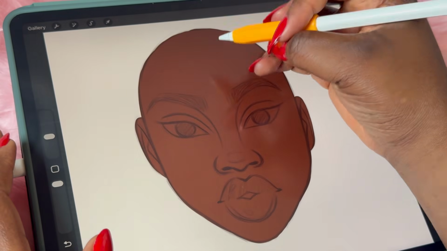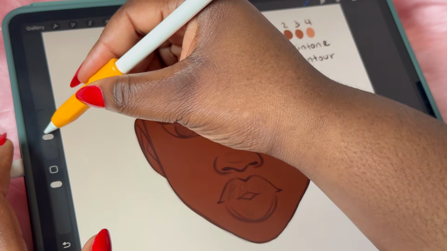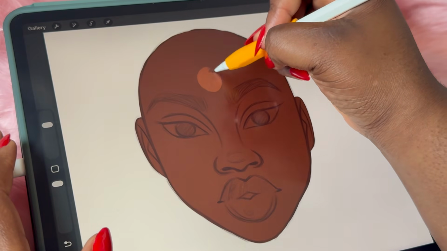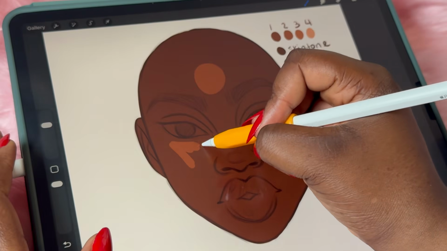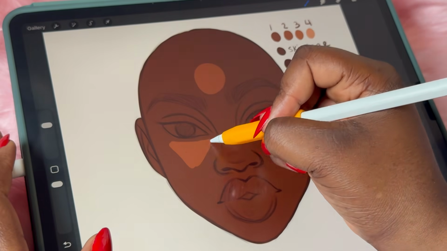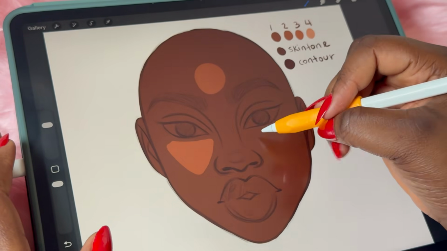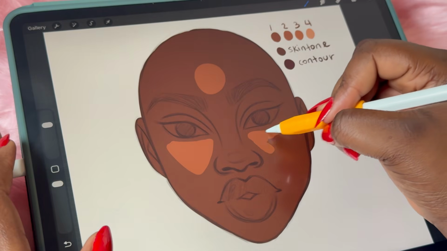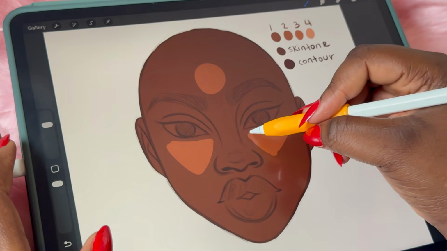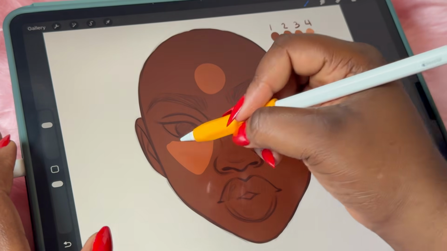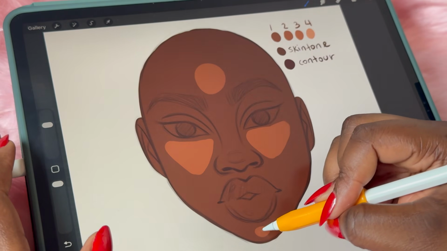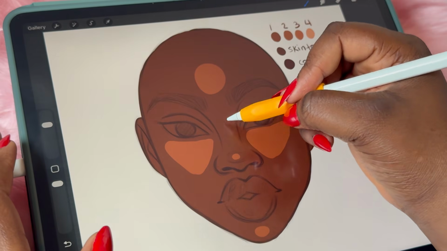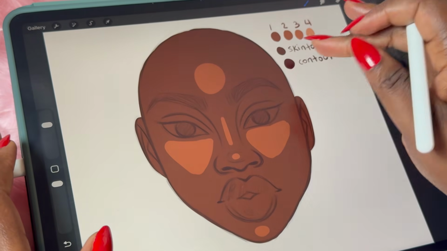I'm just gonna make my brush a little bit bigger. No, that's not big enough. I'm gonna make it bigger. And then I'm going to start adding the highlights. So I draw my girls like people used to do their makeup back in 2016. So I put down the circle on the forehead, and I do the little triangles on the cheek, underneath the eyes. And then I add a little bit on the chin, and then I do the nose. It's exactly how people used to do their makeup back in 2016.